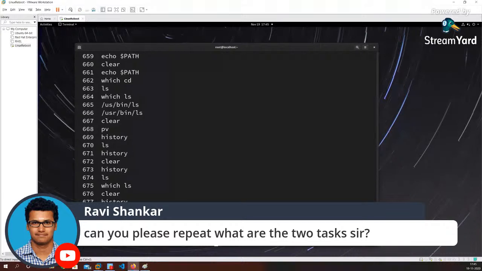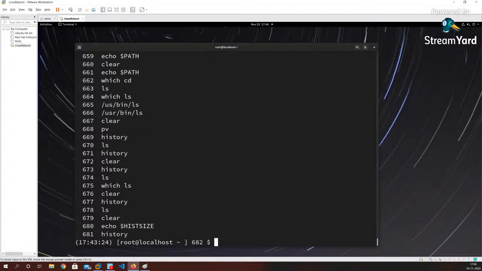So basically, there are two tasks. The task number one is you need to check how we can change the IP in our system through CLI mode, and the second task is you need to write a Word document or a blog for a PV command with proper screenshots and some content regarding it. Any other doubt? Okay, Sarthak, let us continue further with the session.